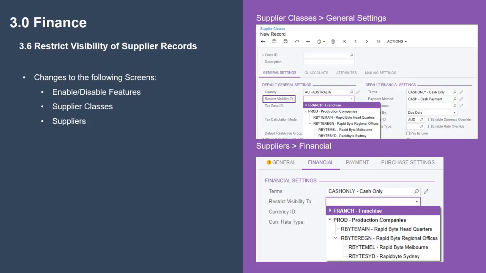If any restriction groups have been configured in the system, they will be applied in addition to the Supplier Visibility Restriction functionality. Changes have been made to multiple data entry and processing screens to respect the supplier restriction setting. On the Supplier Locations General tab, default branch is limited based on the supplier visibility. On the Supplier Summary and Supplier Profile reports, only information visible to the current user based on their role displays. The suppliers and supplier location lists display based on the restriction settings for the current user.